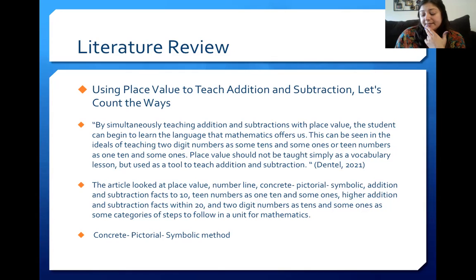And then this step continues to help students understand how numbers combine together to build other numbers and how they can be taken apart. And then finally, the symbolic portion. This helps students have a better understanding of the first 2 steps, and they're able to move everything onto paper and pencil work and mental math, kind of put it all together and explain their thinking.